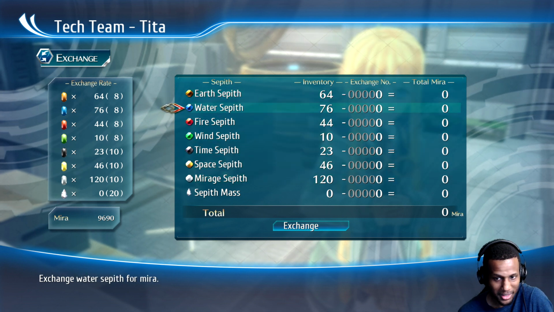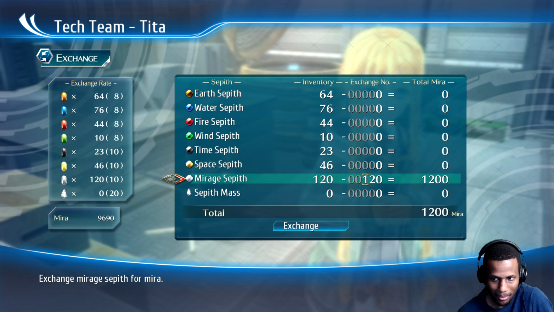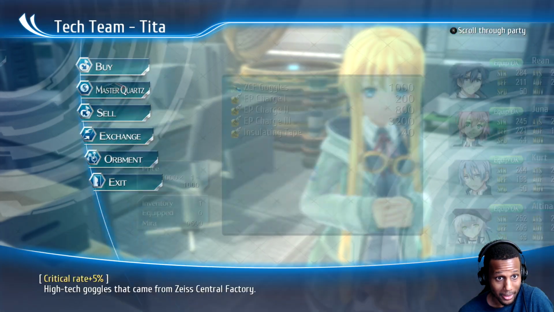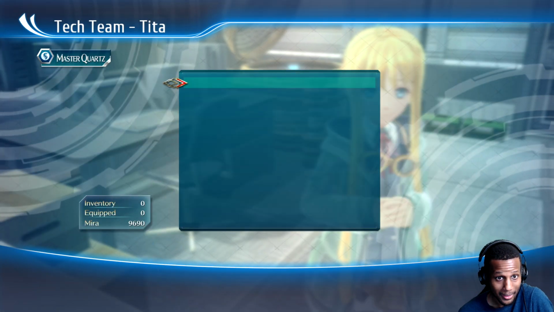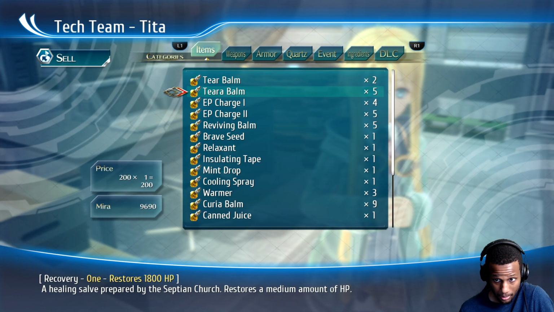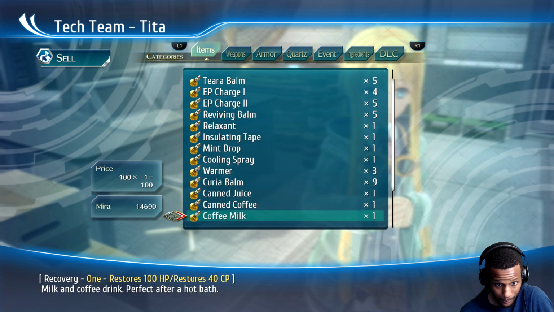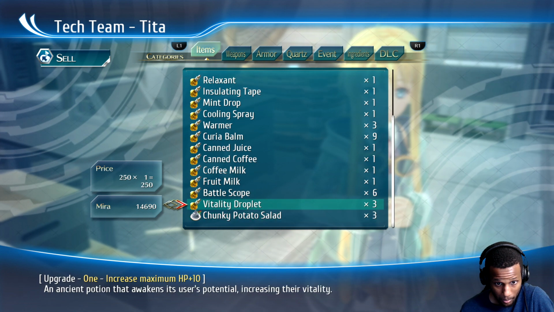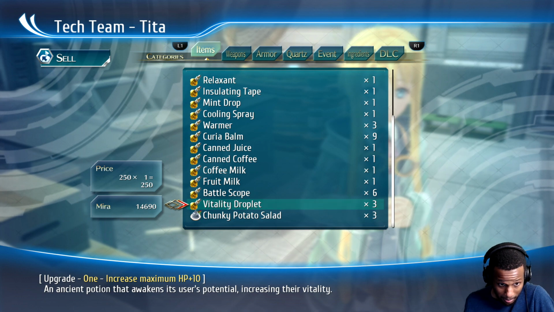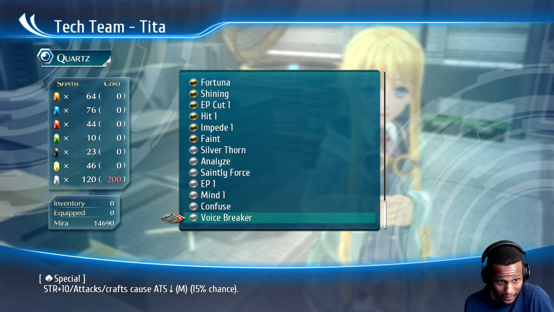How much does this sell for? Just for comparison's sake. It's probably better to just do the food loop rather than waste all your Sepith by selling it. Oh yeah, they gave me a Brave Seat. Get that out of here. That's not bad. 250 for a Vitality Droplet, but I think I'd rather just use it at that point. 30 HP is 30 HP, man.